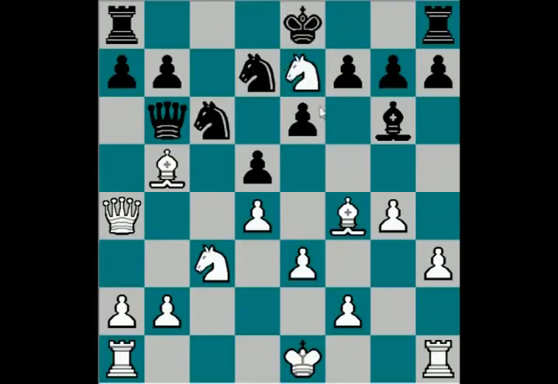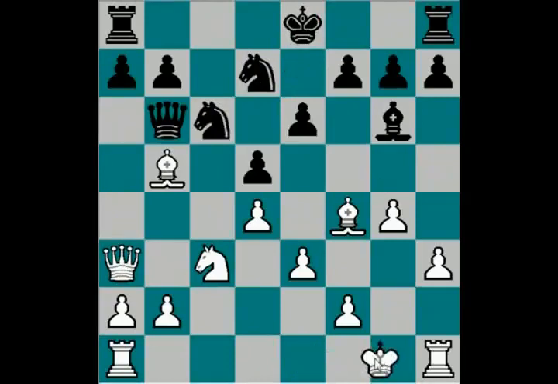You cannot take with a knight because d7 knight will be lost. So king takes. Now queen a3 check and king e8. Now black can never castle. White has two bishops. Position cannot be too good for black. White castles, they are absolutely safe because all black's pieces are on queen side.